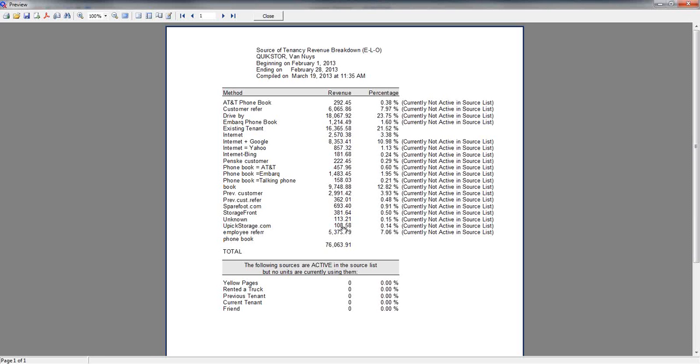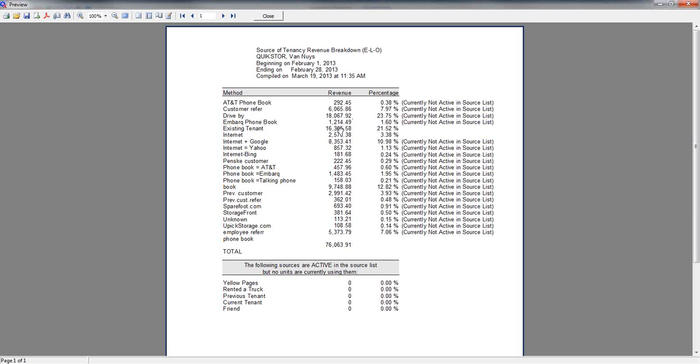This is a real easy way for you to determine if a source is working for you or not. The sources are still going to be listed here, but this dollar amount just adds new life to this report, and you can see real quickly where the majority of the money being brought into your facility originated from. At this facility, it looks like the majority, and not by much, has been drive-by. So you have signage, you have a good location, you have people that are seeing you and recognizing your facility as a pillar in the community. They know who you are. When they think storage, they think you.